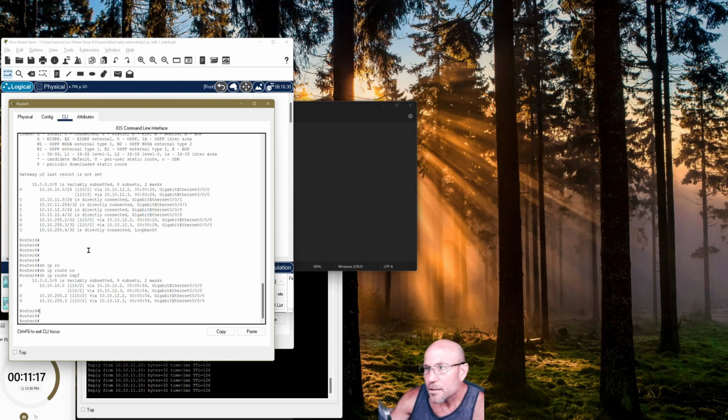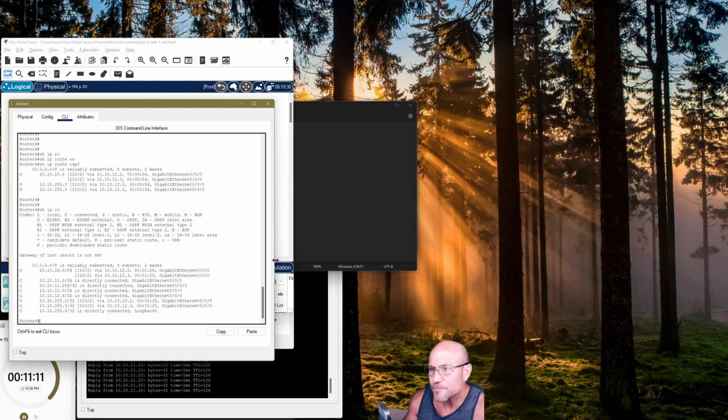So let's look at this. Interestingly, hold on a second. That's pretty interesting. Check this out. When you type show IP routes, and I don't know if this is a limitation with Packet Tracer, it shows you that the 10/8 network is variably subnetted, all right?